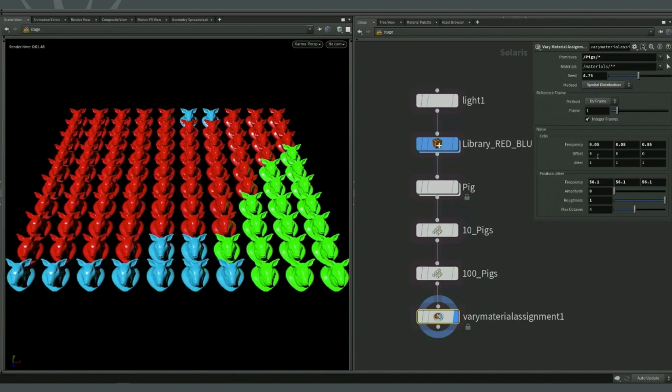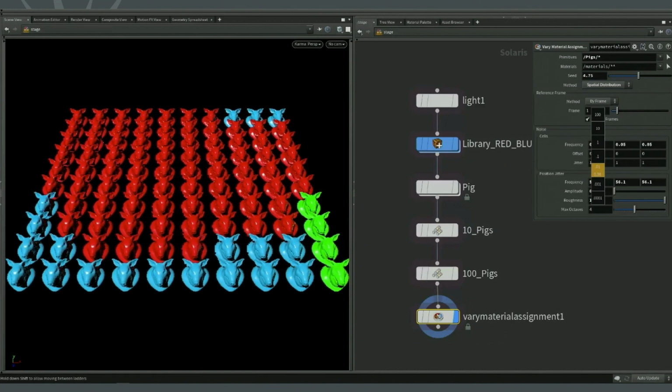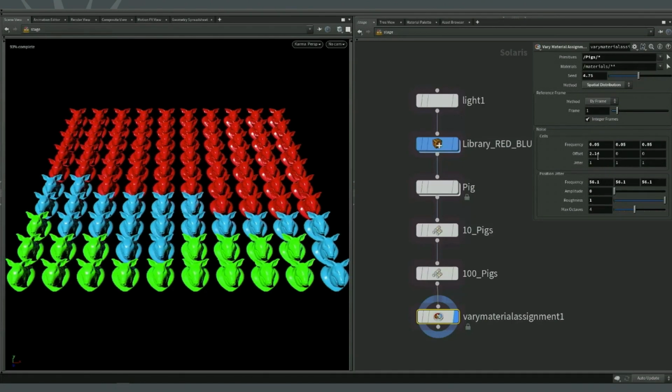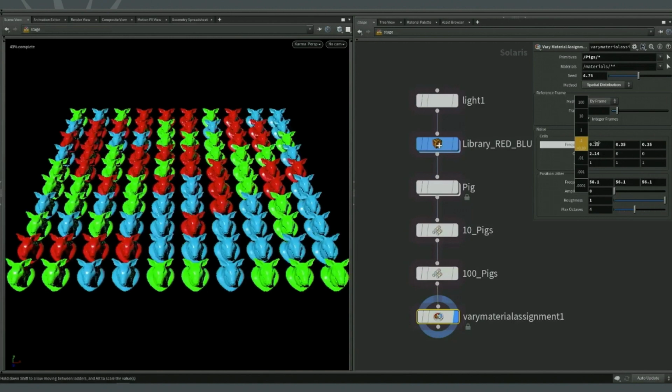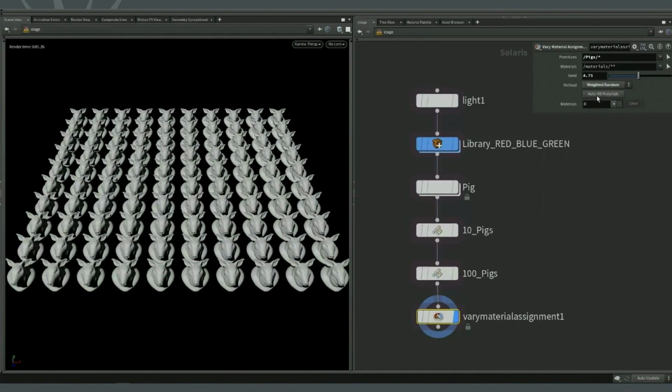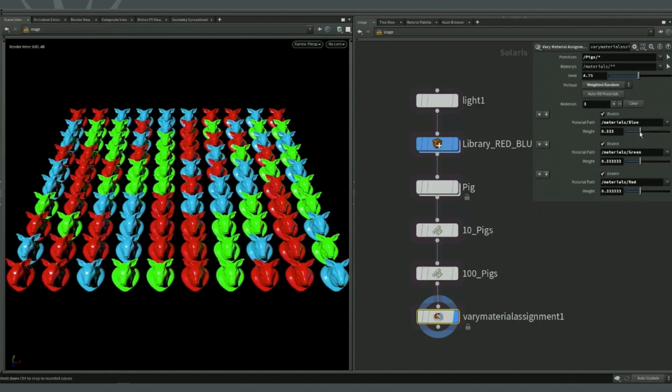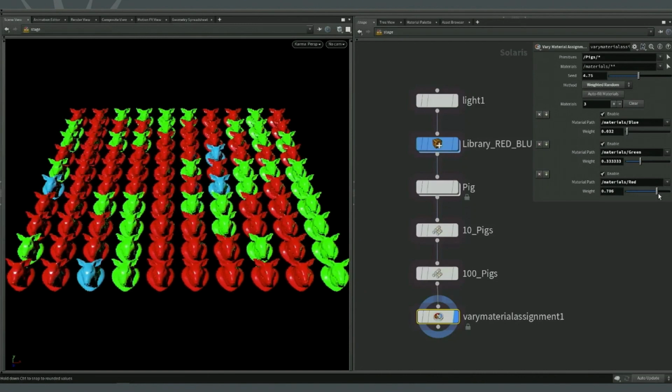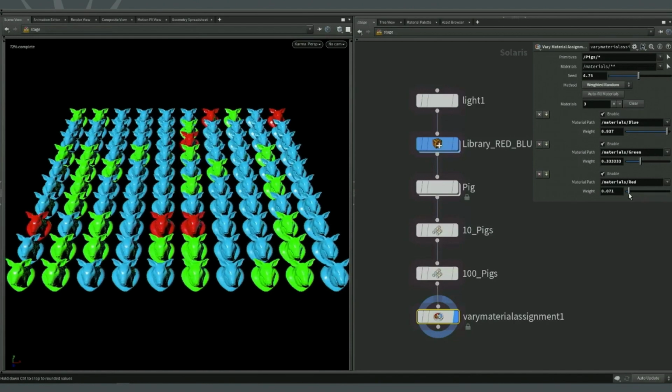We also have a spatial distribution in this node. So you can clump materials together. This is really useful for things like forests or crowds, places where certain types of things tend to congregate together. And obviously you can add different offsets to these to make them look a little more varied. And also a weighted random. This is a really nice one where you can say, I want 10% blue, I want 30% green, I want 80% red, something like that. So you can have a lot of control over this randomness while still getting a nice amount of variation.